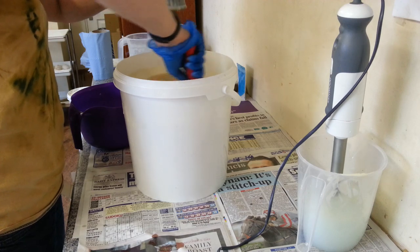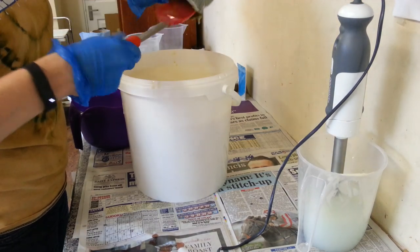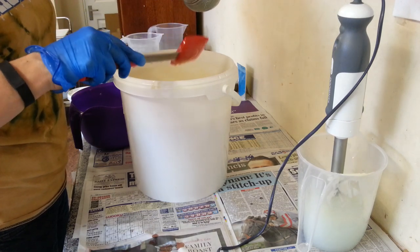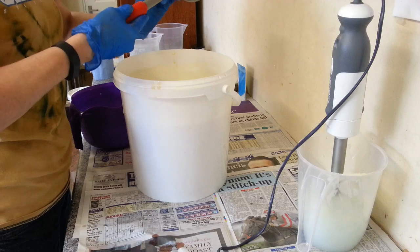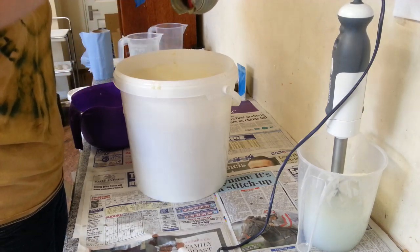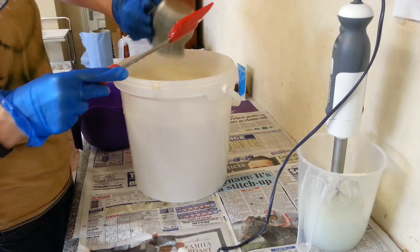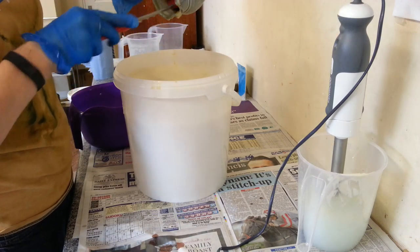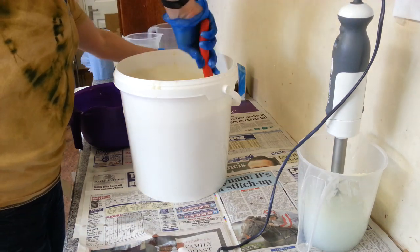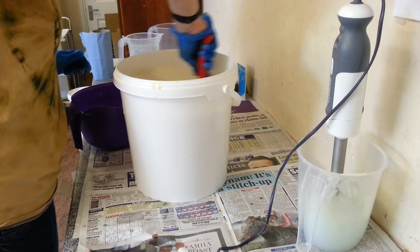So we're going to do a gradient today. Or if you want to be really tossy about it, we'll call it an ombre. But I call them gradient soaps because it's a gradient of colour, getting lighter as we get towards the top of the soap. So, that's that in there. It's quite a big batch.